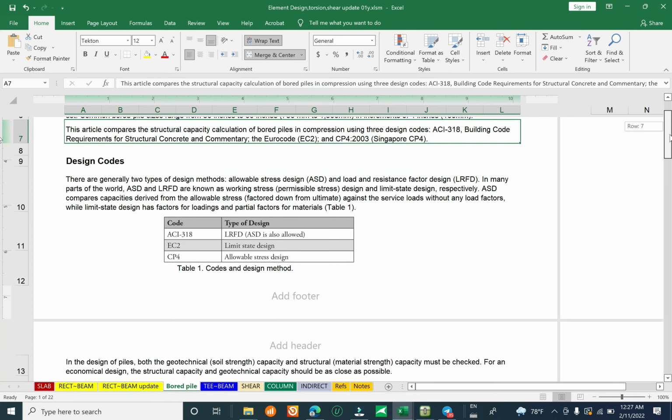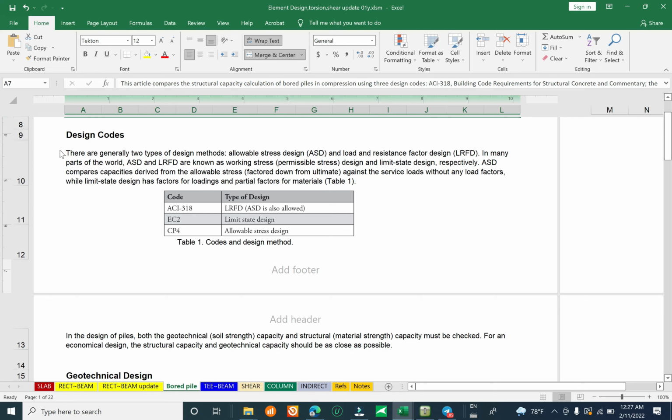Now we have to check the design codes. The ACI code can be classified as LRFD, load and resistance factor design, and ASD, allowable stress design.